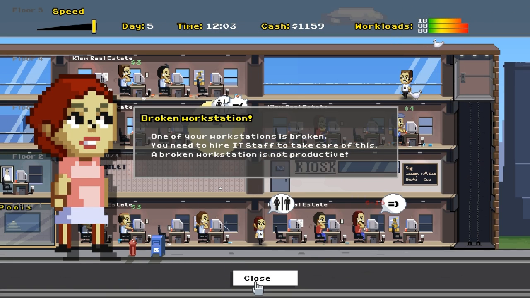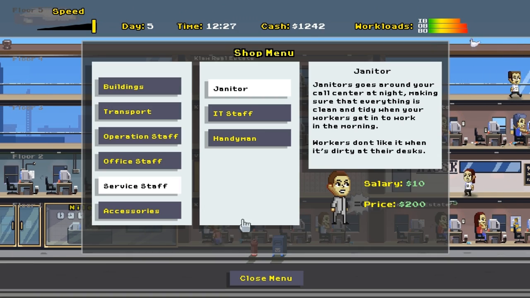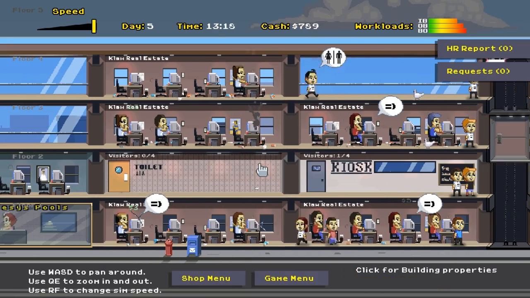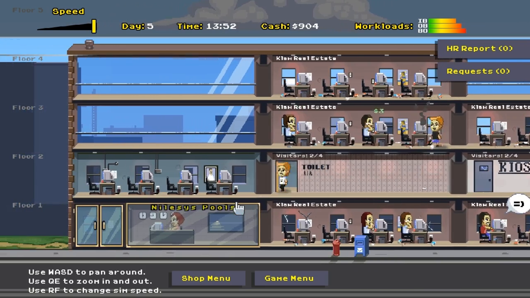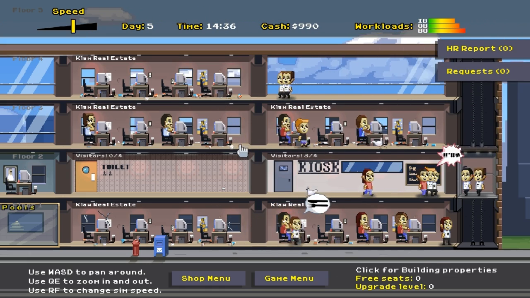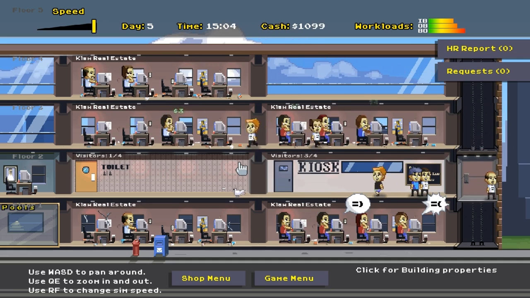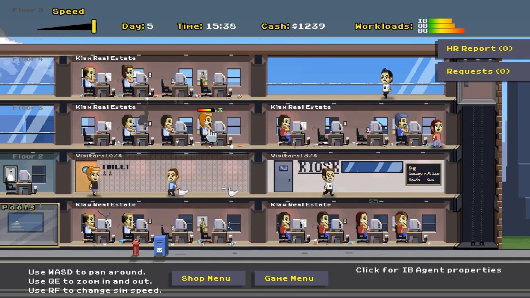One of your workstations is broken. Damn it. Shop. Service staff, IT staff. You can work there. Fix that, please. ASAP. Do we need another elevator? I think we do. What's he doing? He's kicking it. That is how you fix it. That is actually how you fix it, though. I mean, that's good. Did he go home? Where did he go? He better not have went home. I don't pay him to go home.